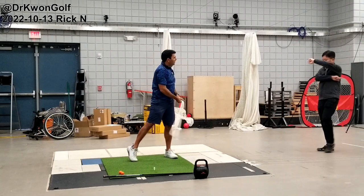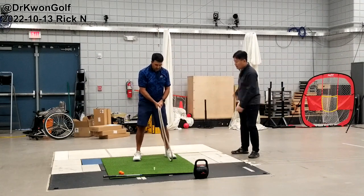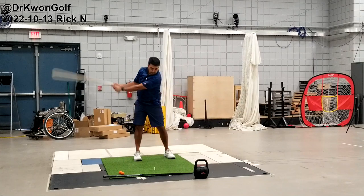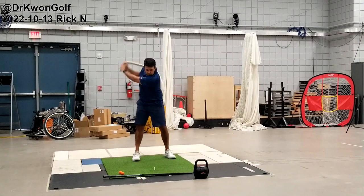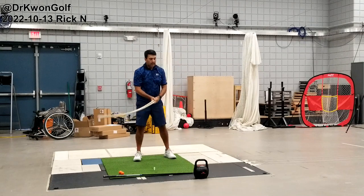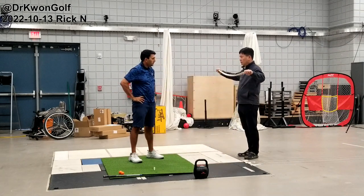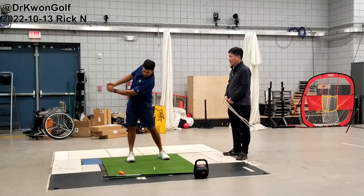Still, the rope is not coming all the way here. You're going here. But let it go all the way so that the rope comes here. You have to use the speed of the rope. The backswing is going flat. You have to pay attention to the motion of the rope. Yeah. You're dealing with the rope, so you have to create the desired rope motion. But you are not paying attention to this aspect. It's always going flat.